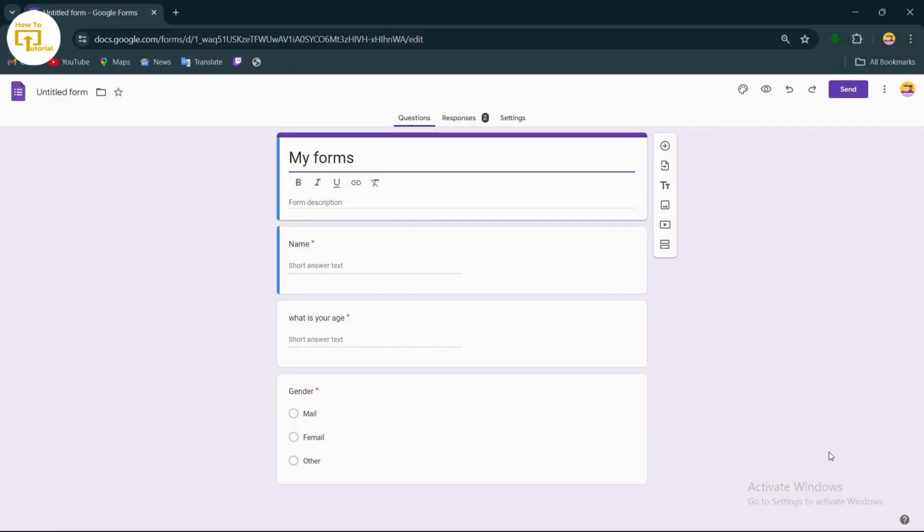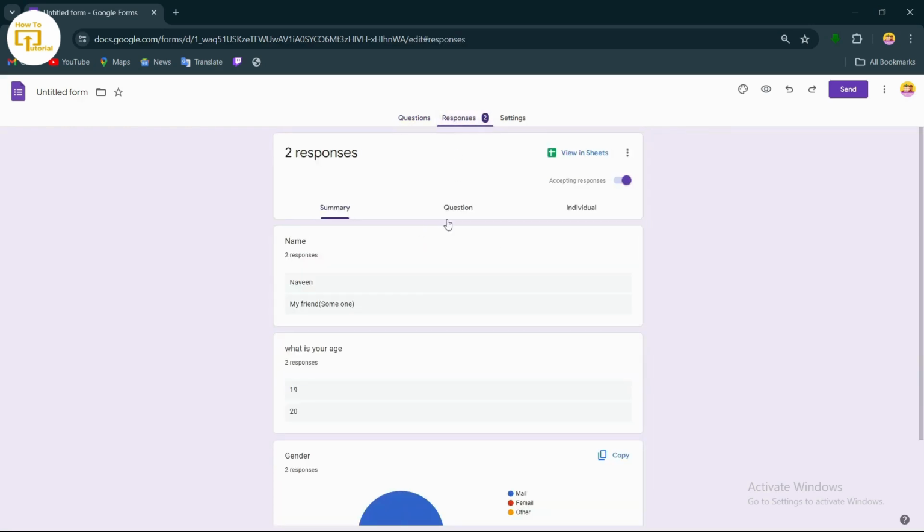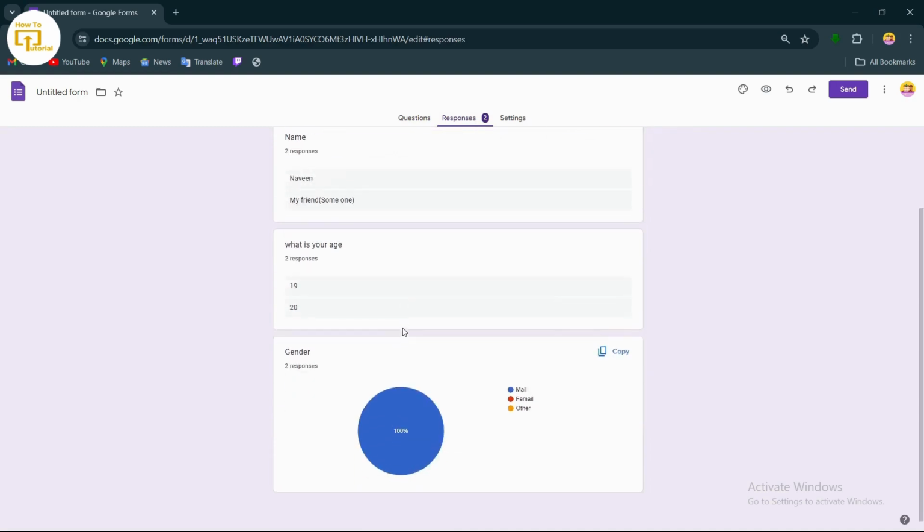So if you want to save your Google Form responses, then what you can do is just simply open up your Google Forms. So open up your browser and then type in forms.google.com, and that will open up your Google Forms. And now just select the form that you want to print the responses from. And after selecting it, now you will find this response option at the top of your screen. Just tap on it, and after tapping on that, now you can see all responses.